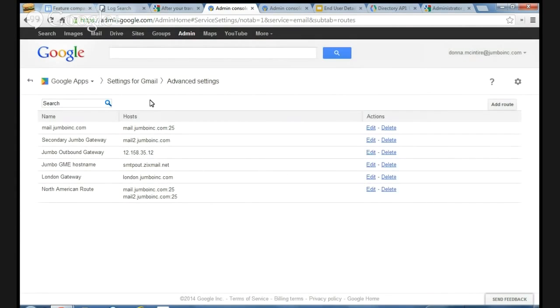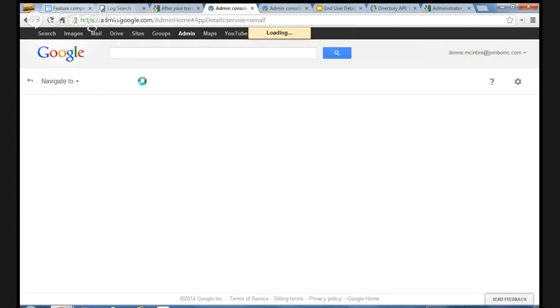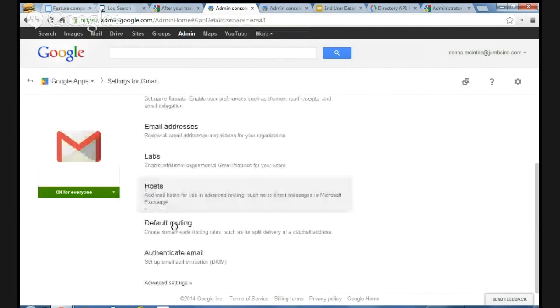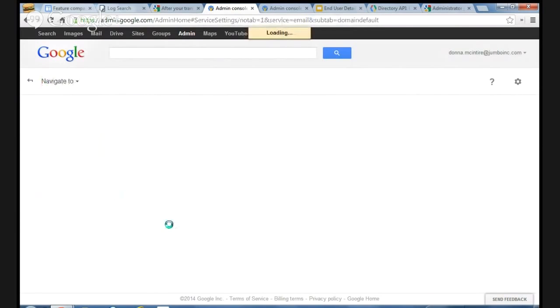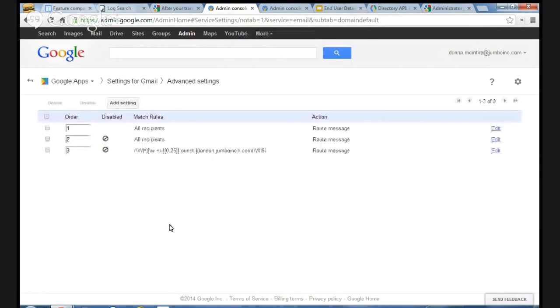Okay. The next thing that's relevant in the settings for Gmail is the default routing. Postini has actually three modes of operation. The first mode of operation we've always referred to as pass-through mode, and that's where if there was any inbound email to an invalid email address that you hadn't registered in Postini, we would just deliver that to your on-prem system so it could figure out what to do with it.